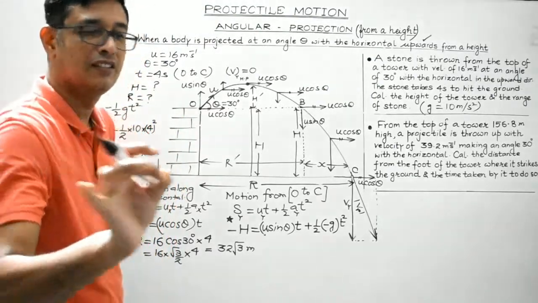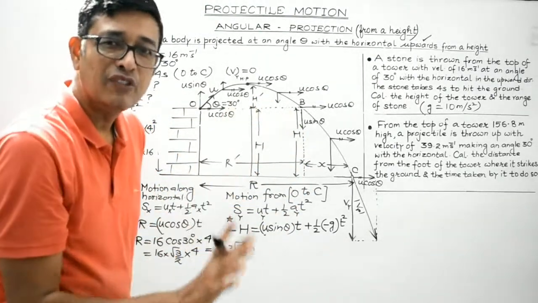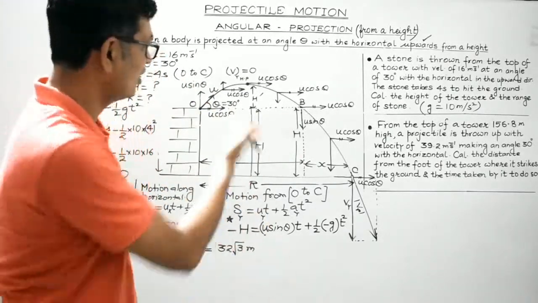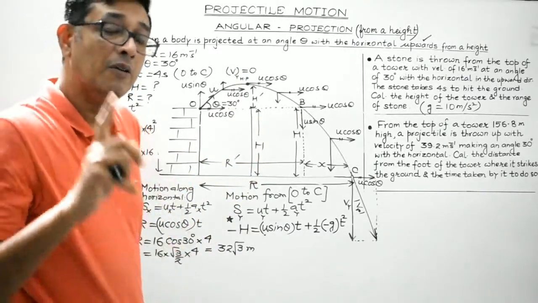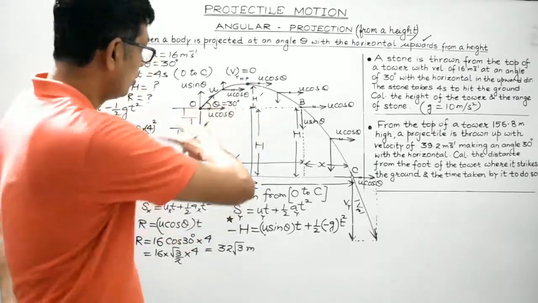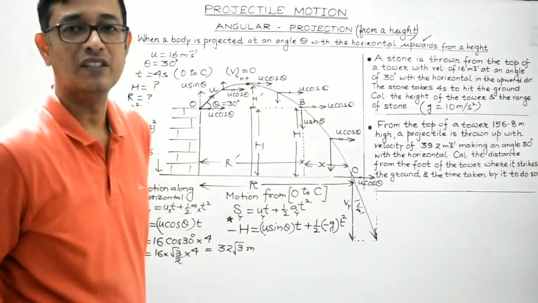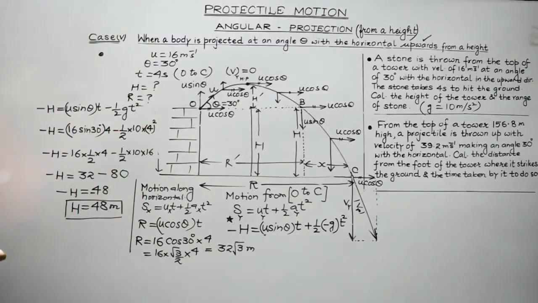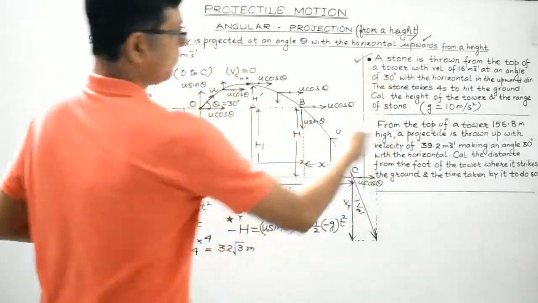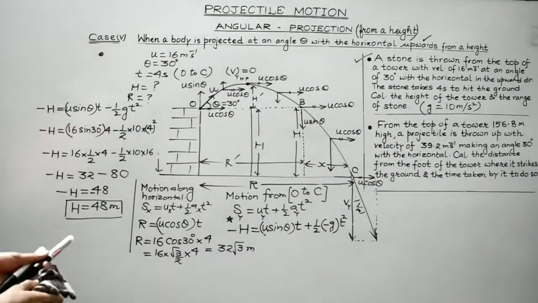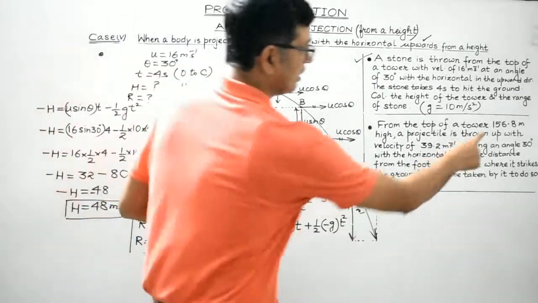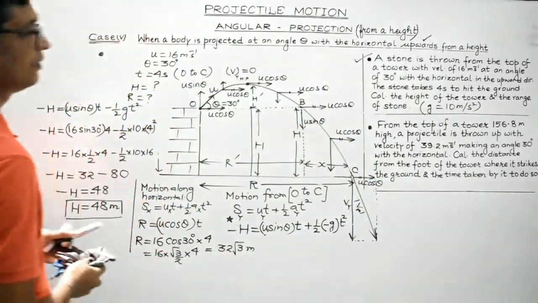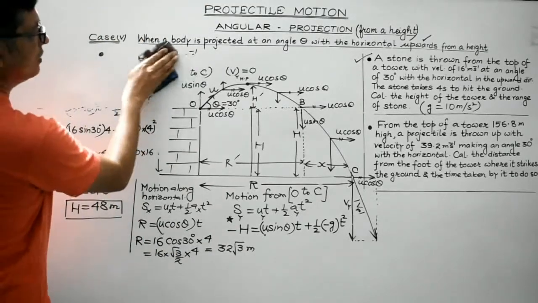I hope, students, you are totally convinced, right? It's very, very simple, just by using equations of motion, such questions can be easily solved. But I will recommend you to draw a diagram while solving such numericals. That will give you clarity in your mind. Okay students, so we are over with this particular numerical. The second one is a similar question, but in that case, the height of the tower is given and we are supposed to find out the time. So let's attempt the second numerical.